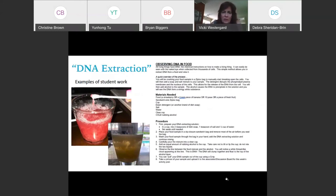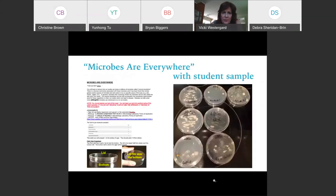And if you go on to the next one, that was about microbes. Microbiology is the passion of this particular instructor. And again, I know this font is pretty small, but someone had asked about the liability. So this was via kits from Carolina Biological. Those kits are about $30 a piece. They were covered by the lab fees, so students didn't have to really pay extra, and we were able to get them sent right to their homes.